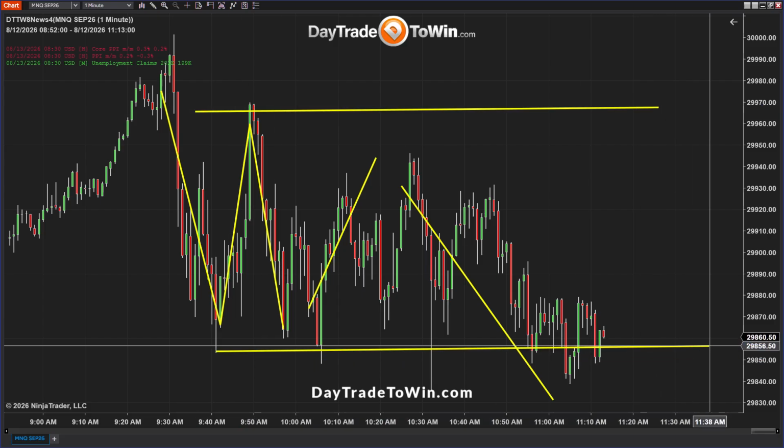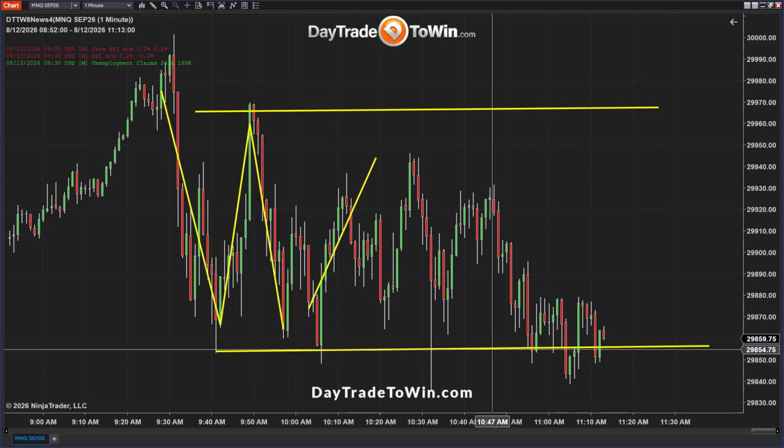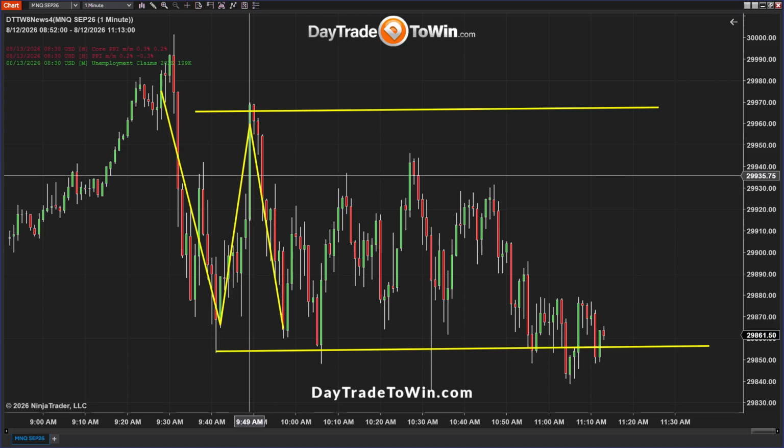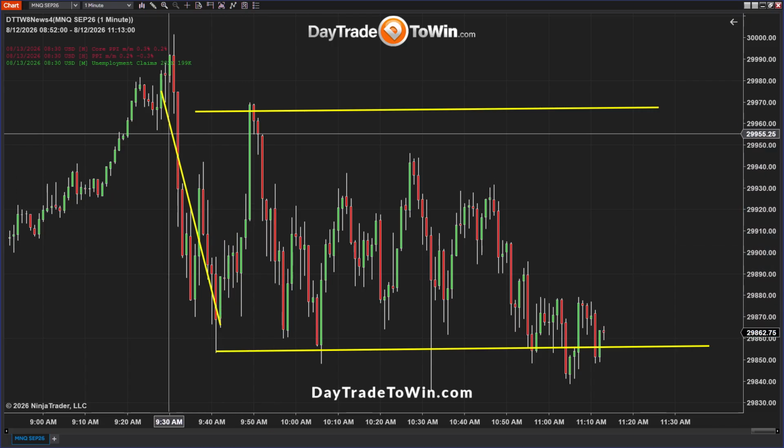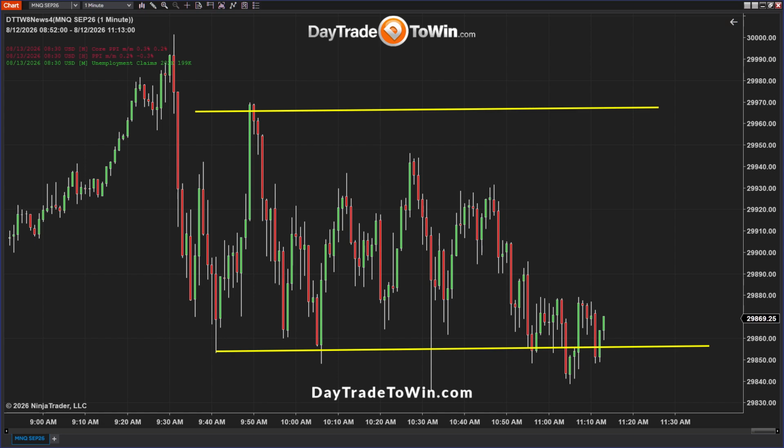Now, we don't know that the market is going to be stuck in a range, right? We all want, especially with the Nasdaq, we all want the market to move higher or lower and then continue. We want to see a trend. We want to see the market start something, start a move, and then we jump on board any type of move that you're talking about, and then we continue in that same direction. But we don't have this opportunity.